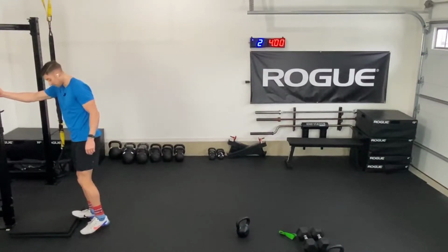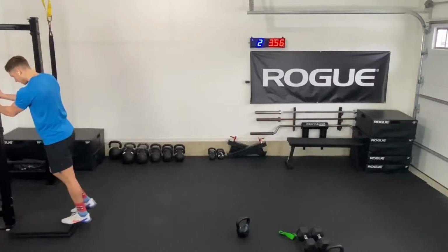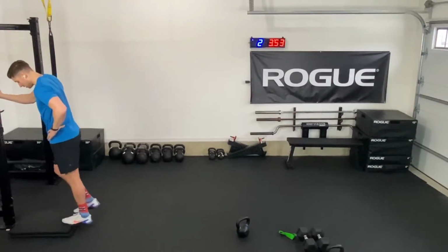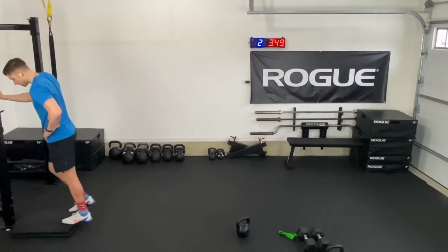Back to my raises. I'm gonna do my left side first this time. Let's go, 10 reps. Little pause at the top of the rep.